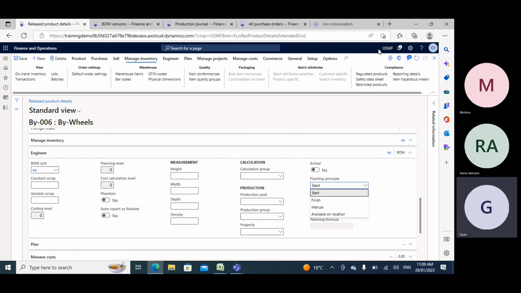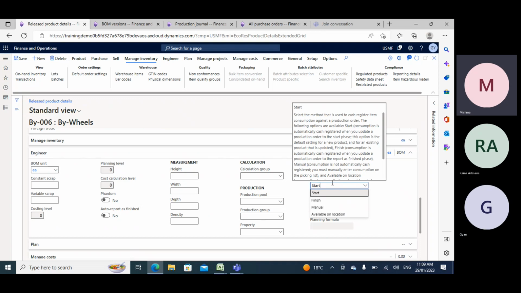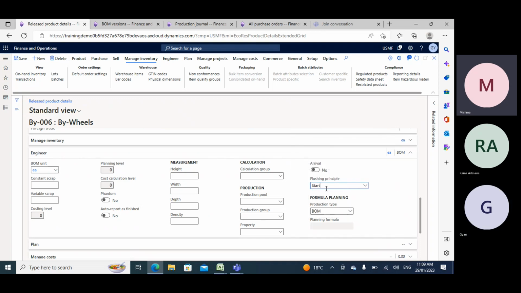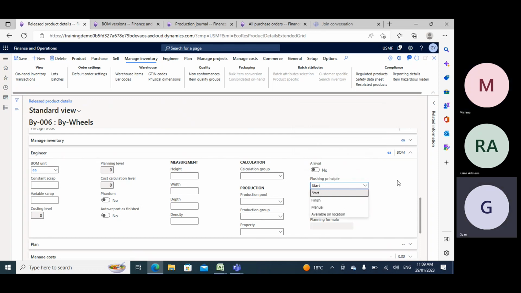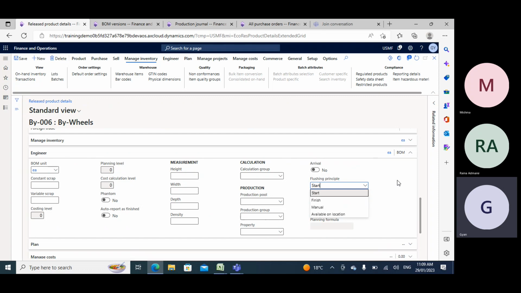So the flushing principle is nothing but when you are consuming the item. Suppose start means when production starts, you consume the item. Generally most companies consume the item at the time of production start. But sometimes some companies don't know whether they will consume the item or not.